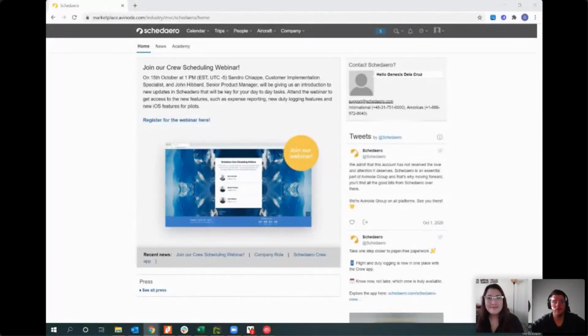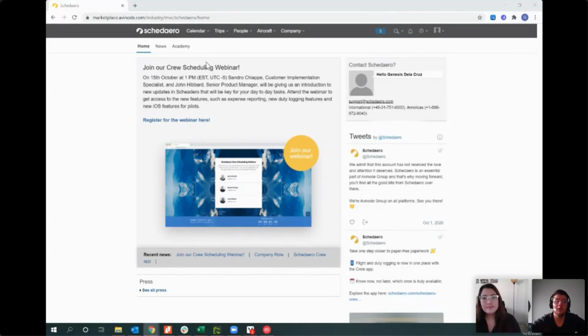Awesome. So here's the main page of Scudero. And the first thing that I would like to tell you guys is that where it says the main news or the latest release from Scudero, you're going to be able to see it there. At any point in time, every time we do a release or some new features, that's where you're going to be able to see any new upcoming events or features.